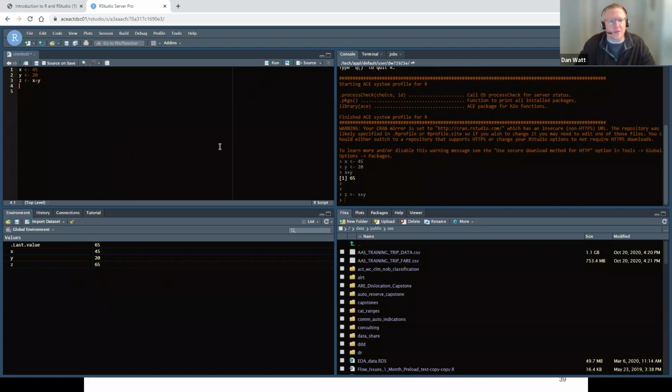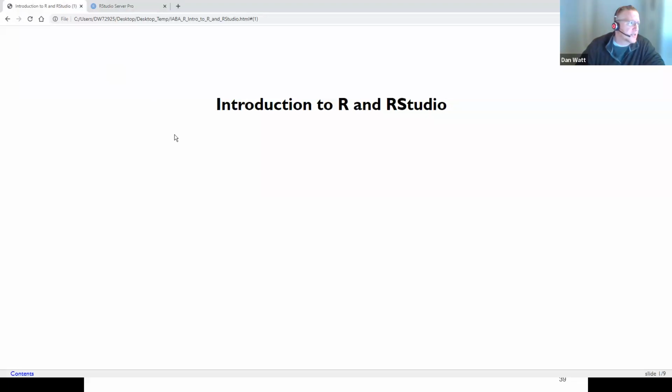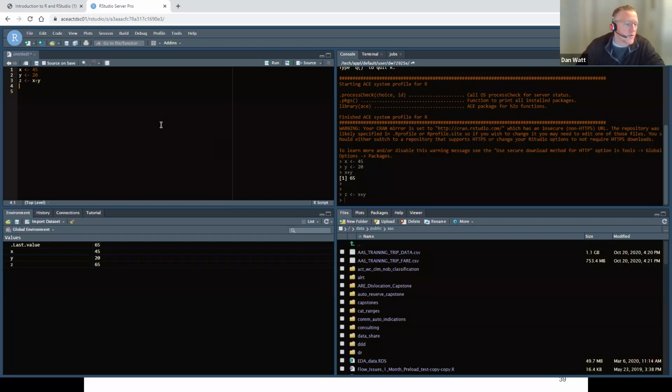Isn't that neat? Obviously, R does way more stuff than this, but R is just another language that you're going to learn. The reason why R is so helpful, again, is because of the different stuff that you can do with it as an actuary. It is so versatile. In fact, like I said, I made these slides in R. I can build what are called shiny applications in R. Let me show you an example of that.